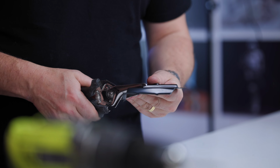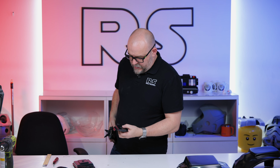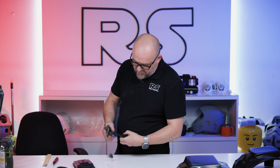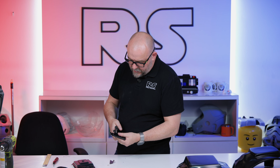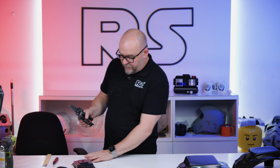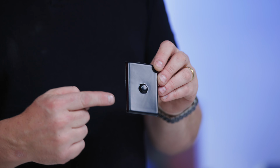So there's quite a bit of excess plastic on here that you don't need. It's just the vac forming process. So what we actually want is basically a fat plate. What we basically want is a fat piece of plastic with this raised detail in the center.